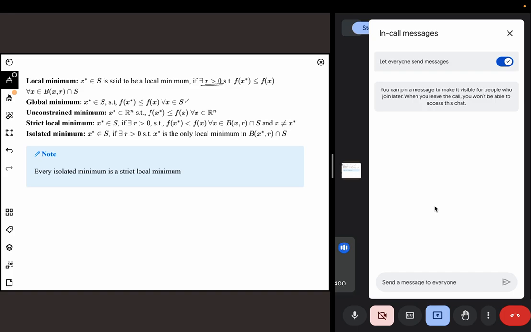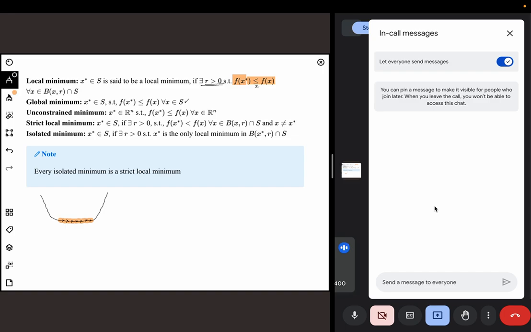The next concept is strict local minima. Here we have seen that the condition is f of x star is less than or equal to f of x. Clearly the less than or equal to is the important part, so it can either be equal or something like that. Which means if the function goes something like this, all these points on the line will have f of x, if you consider any neighboring point, the value of the function at those neighboring points will at most be equal to this value; it cannot be less than that. The worst scenario is equal to them.